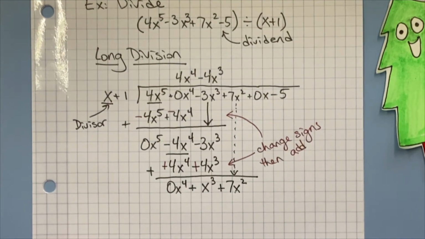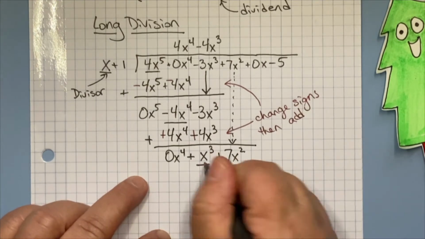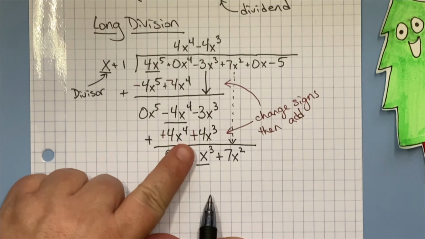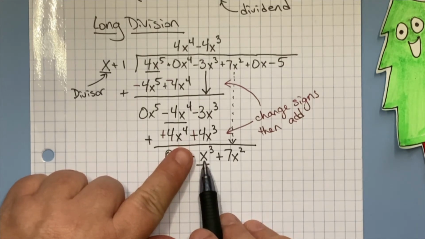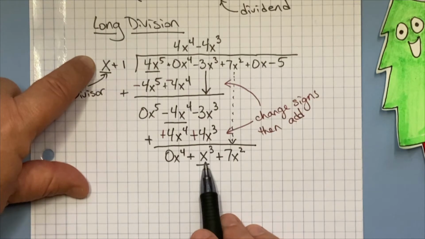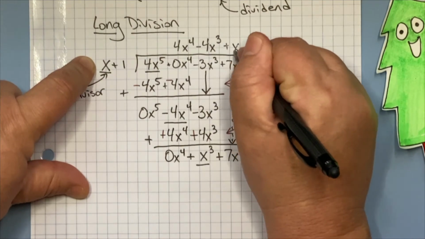Okay. Then I look at the first term here. That's the leading term because this is 0 now, so it doesn't count. We don't look at that anymore. We dealt with the x to the 4ths, x cubed. And then we say, oh, this one's going to be nice. Look how nice that is. I've got an x. I want x cubed. So the coefficient is 1. Don't have to change that. But I need 2 more x's. So I'm going to have plus x squared.